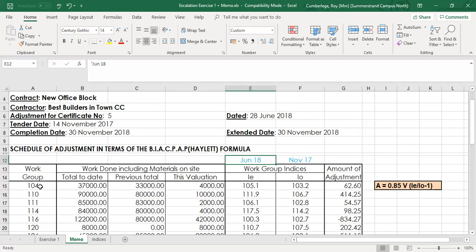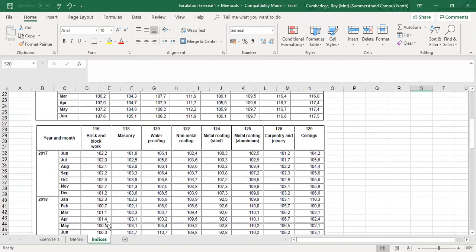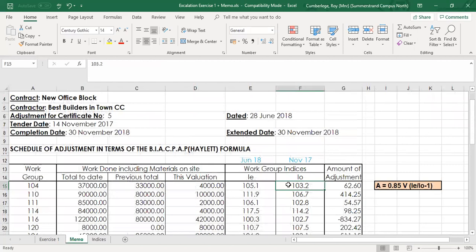So let's go to the indices and look up for the workgroup 104, and I'm going to look at November 2017. For your workgroup 104, earthworks, November 2017, there you'll find 103.2.